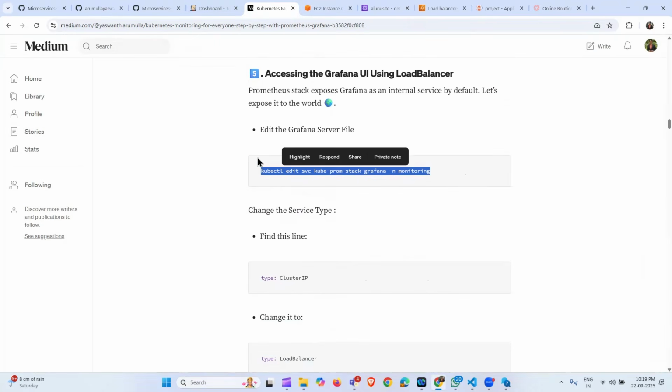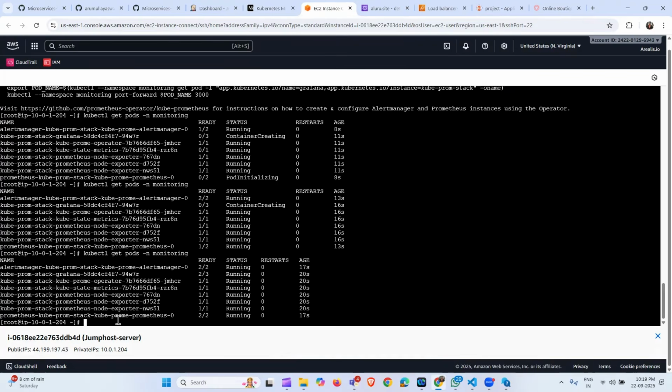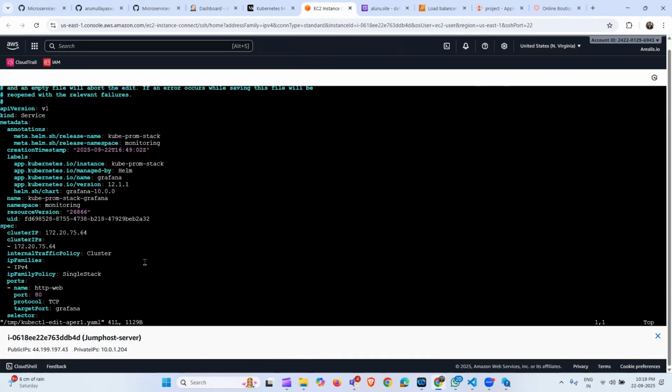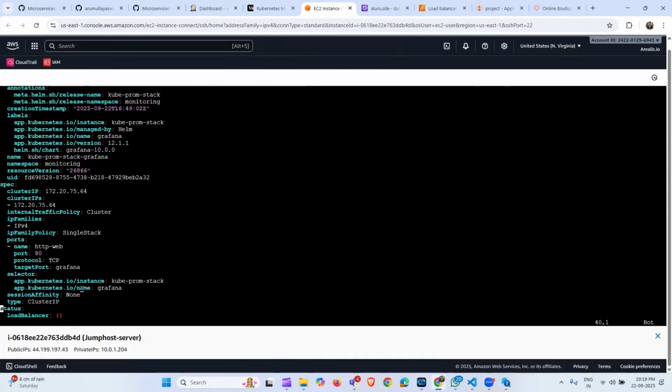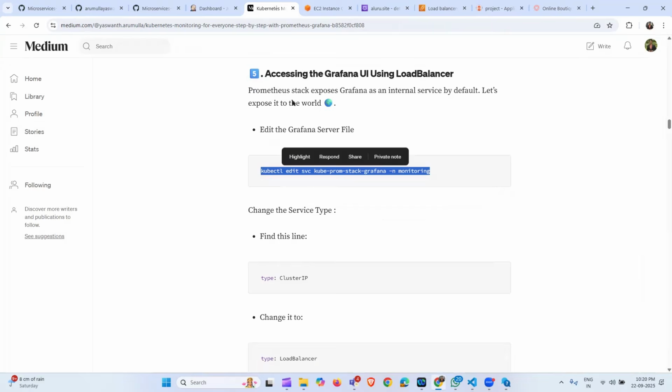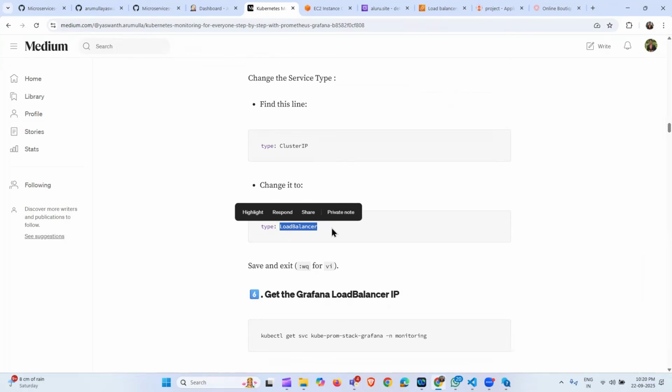Now I'm changing the service type from ClusterIP to LoadBalancer because I have to access the Grafana dashboard. Here you have to give your load balancer.